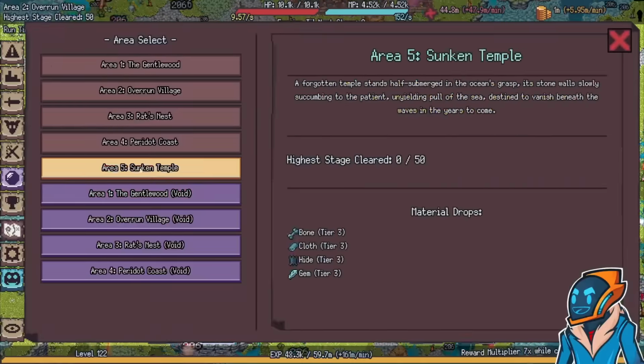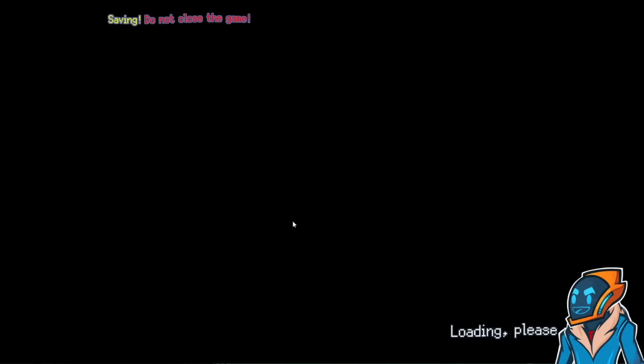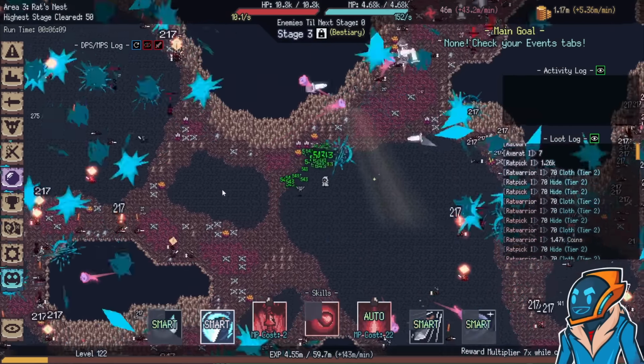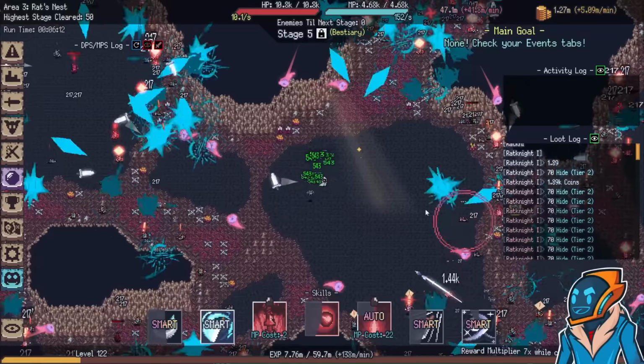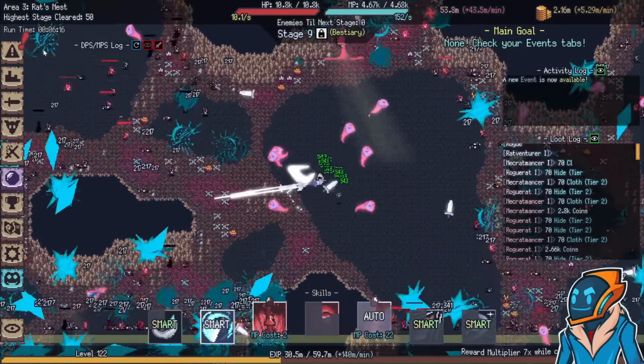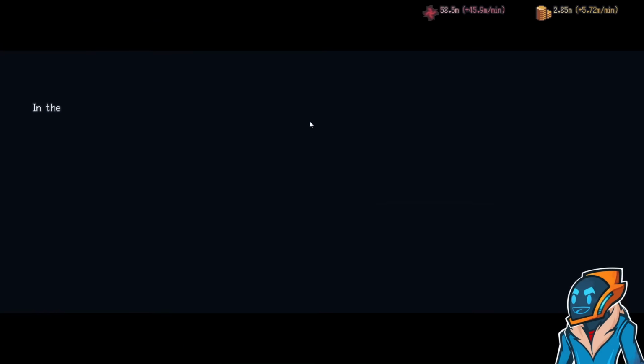And we've definitely looped at this point. Rat's Nest. And yeah, as I get stronger, this is going to be so much faster. I love the loot log just freaking out. It's just become functionally worthless to me. But it's still funny. Mysterious Stranger 2.